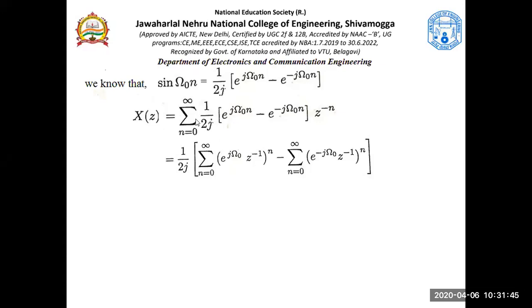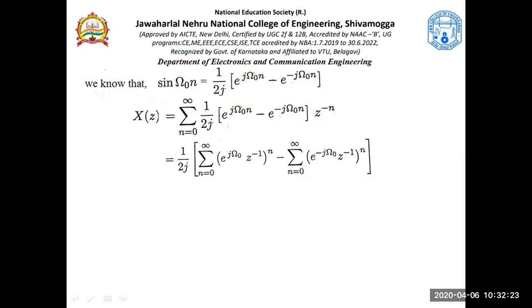This summation is now being applied to this exponential along with z to the power minus n. Similarly, this summation is also applied to the second complex exponential along with z to the power minus n. But understand, in the power, there is n common. Take that n common out from the power. The exponential along with z would look like this and this.